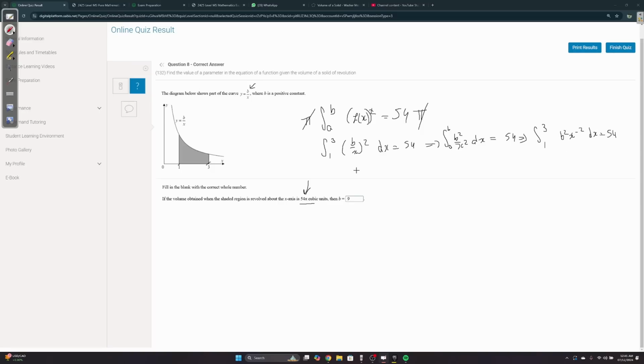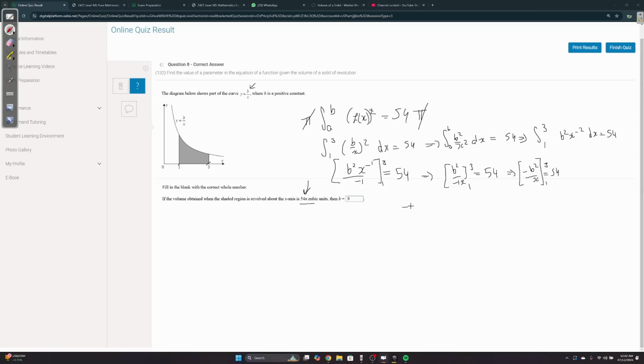Continue your solving. So let's actually integrate. Take the b squared down, take the x down, add 1 to the power, divide by the new power, is equal to 54. Remember your bounds are 1 and 3. Continue. You're going to have b squared over negative 1 x, because you took the x down, equals 54. Okay, so basically minus b squared over x is equal to 54. Remember your bounds are 1 and 3. So we have to substitute and see it equal to 54.